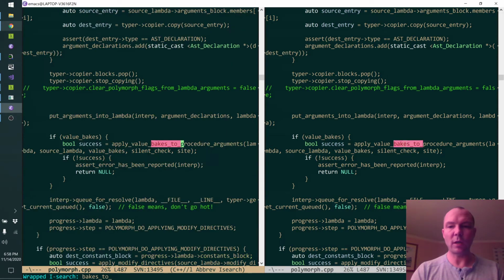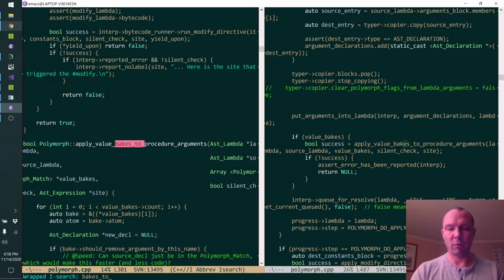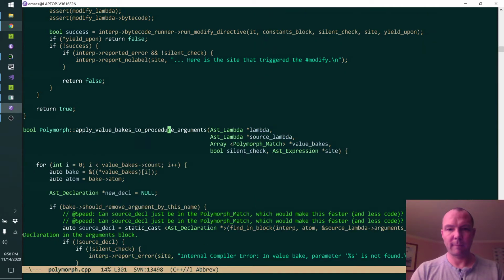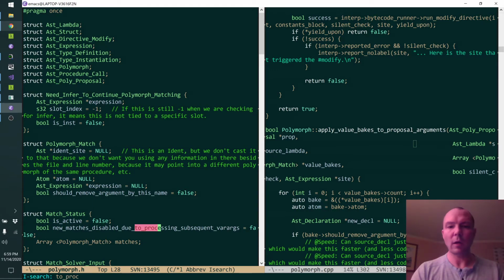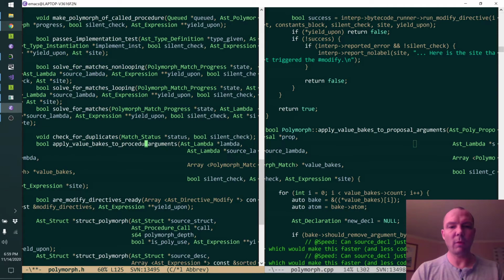So we're free to change this to take a proposal. Because it's C++, we have to do this a million times.